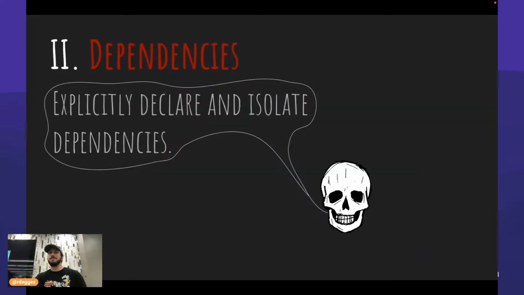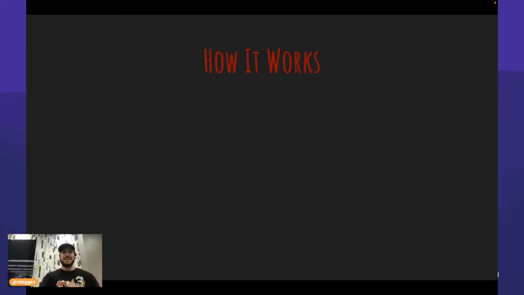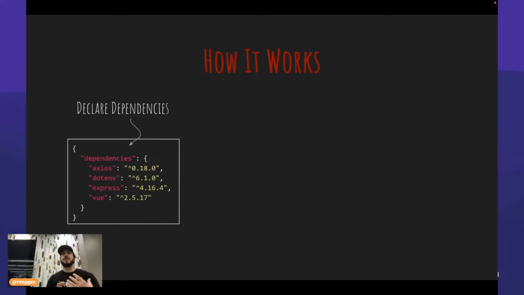All right, so the second factor in the 12-factor app is all about dependencies. And this one, again, actually sounds pretty straightforward. The idea is that when you're building web apps, you want to explicitly declare and isolate all of your dependencies. Now that is pretty standard, like everyone knows this, but just as a recap, here's how it works. So you're building a project, and the first thing you're supposed to do is declare dependencies, right? And this is pretty straightforward.